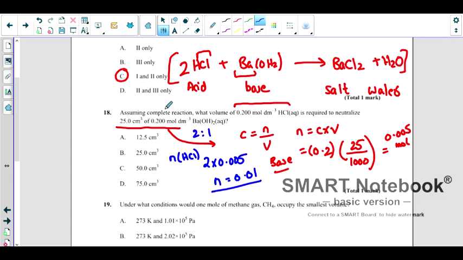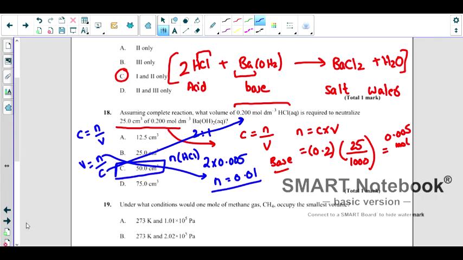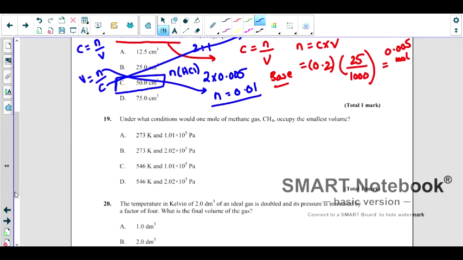Now these are the moles. You have the concentration, you have the number of moles, and you want to find the volume. So use the formula C is equal to N over V, or V is equal to N over C. You have the number of moles, which is 0.01, and the concentration, which is 0.2. When you put it in, you will get the answer, which is 50. You have to convert it back to decimeter cube. Your answer should be 50. Okay, a little long question, but the pattern is very simple. You need the equation, you need the ratio, and then you find the missing term.